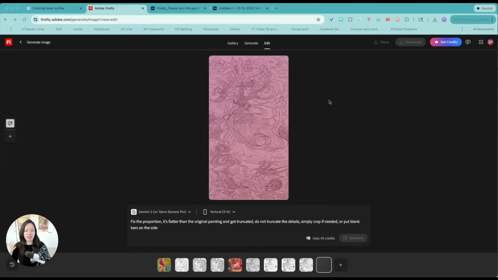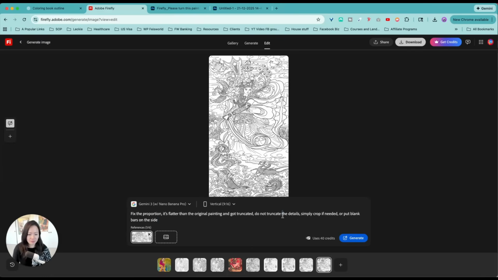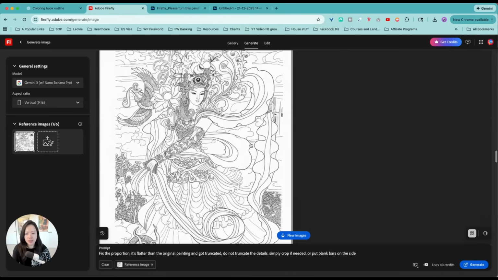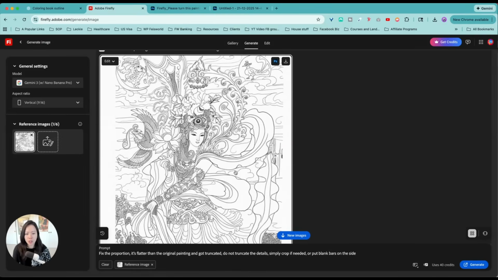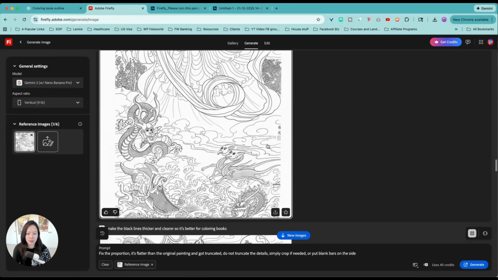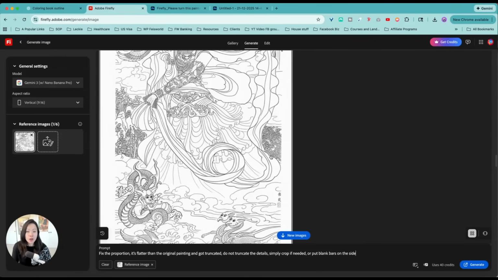The output, which is vertical 9:16, is actually shorter than the original painting my mom had, which was a very long painting. But the idea is to put blank bars on the side if needed. You can see in Gemini 2.5 these blank bars, which basically worked out better for the painting. So you just have to play around and see what works and what doesn't work.